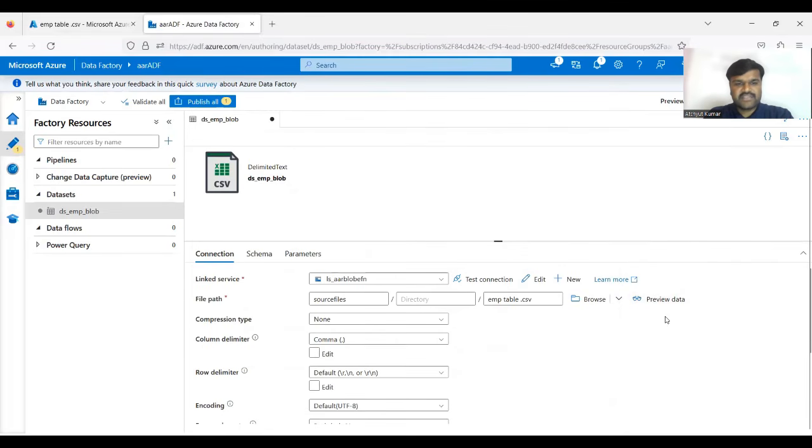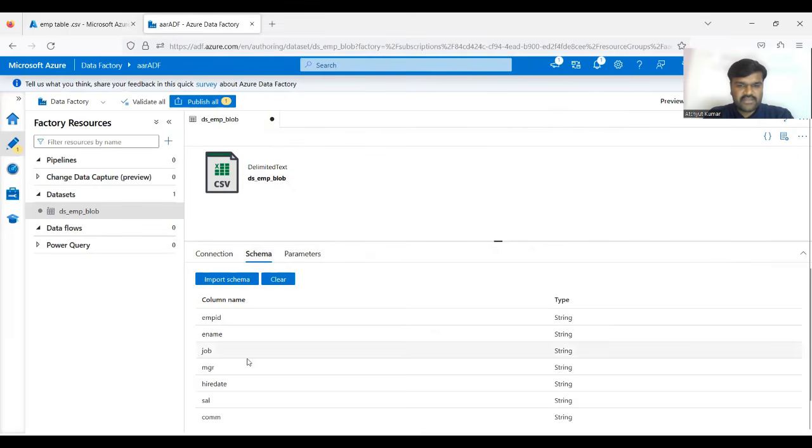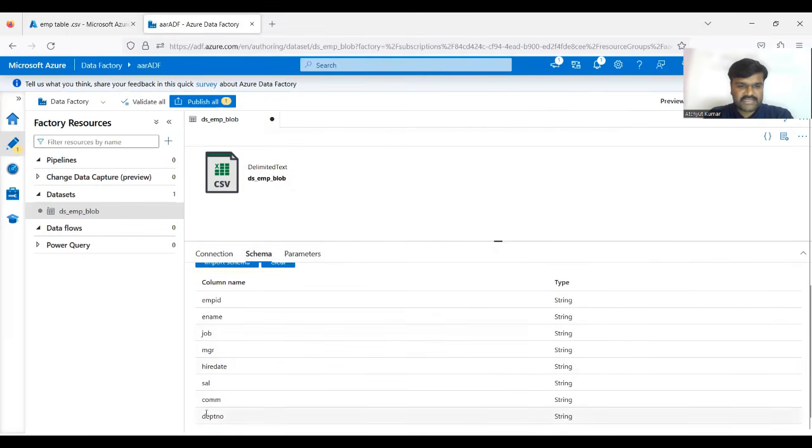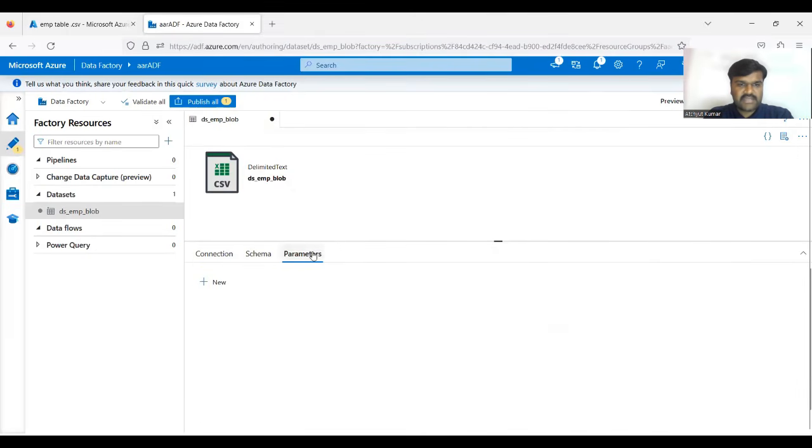So this is the way you can select, and other options are also there. Schema: what are all the columns you have, that structure it is going to show you. And this parameters concept we will discuss separately. Parameters for datasets, pipelines, and data flows. So even for the linked services also, we will discuss this separately.